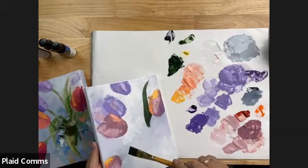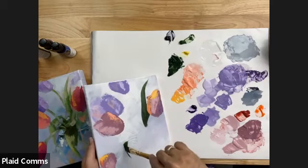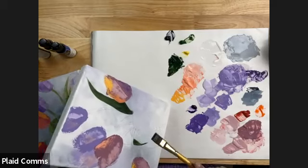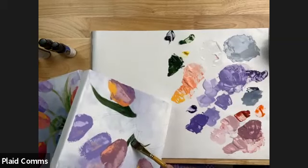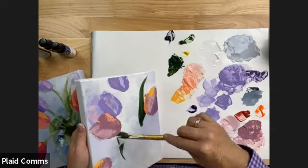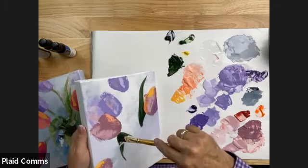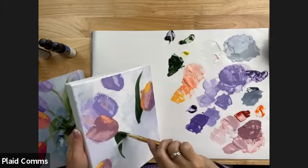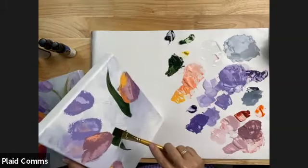I'm going to paint in this leaf over here. Same way. You don't need a ton of paint on these leaves. We're going to let some of that background color work to our advantage. Right up next to that tulip, right next to that stem, and then just fill in quickly and easily. Try not to use too much paint. So you really don't need that much paint on these leaves. We got a lot of stuff to pile on top of them, so we don't need a bunch of paint underneath that's wet.